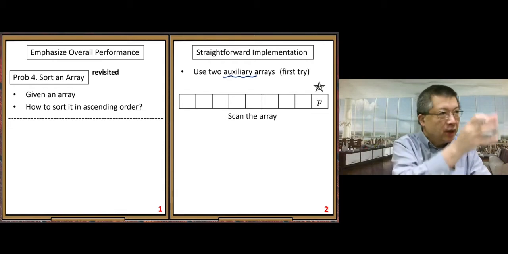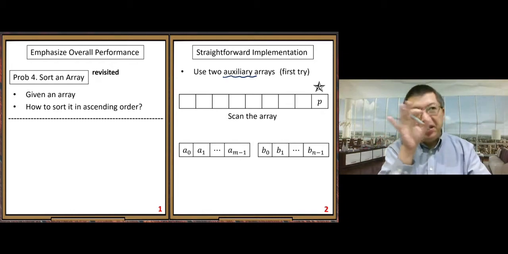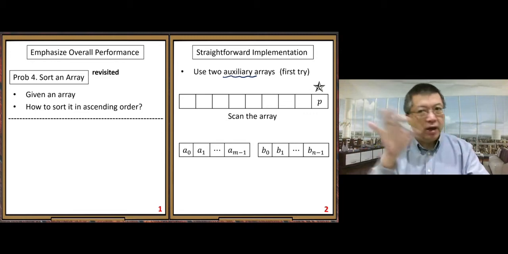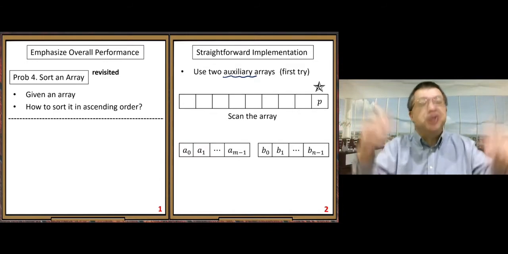How do we get a split of 2 subarrays? We can use 2 auxiliary extra arrays in this step. So let's try to make our life easier.